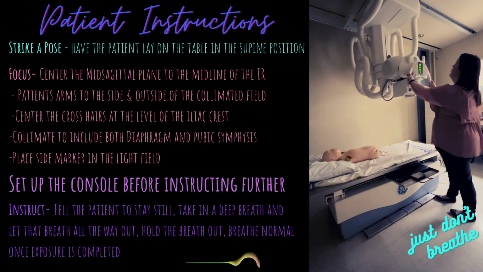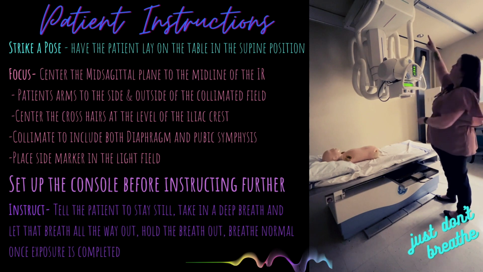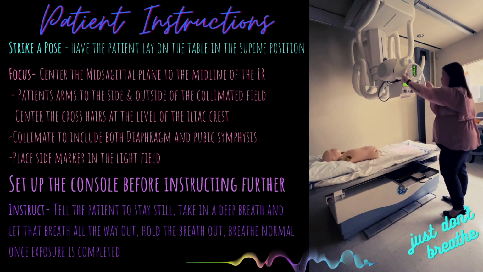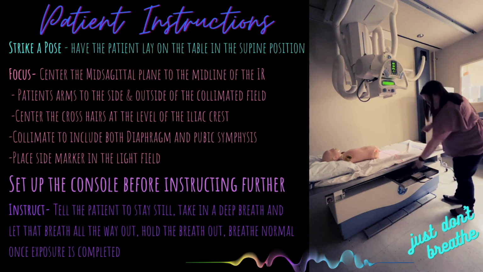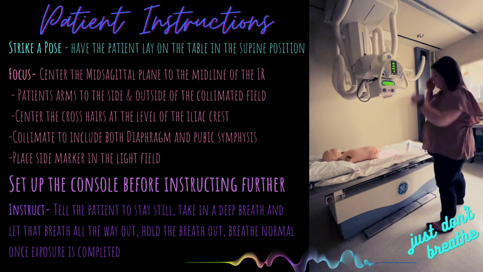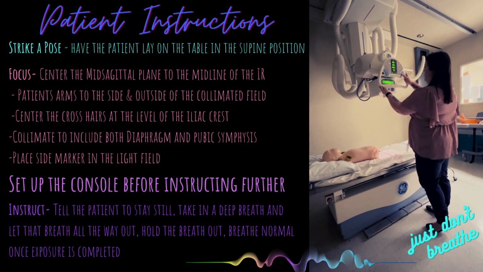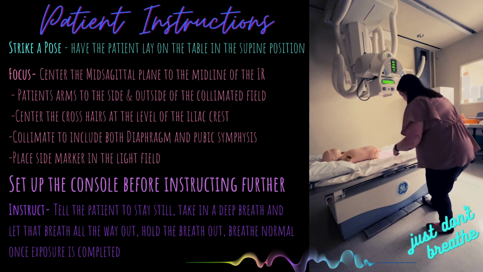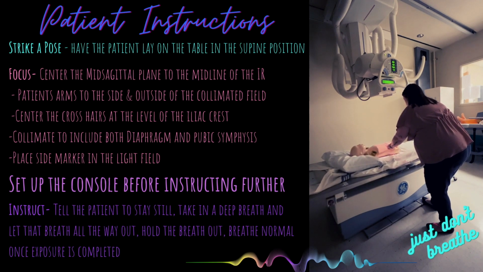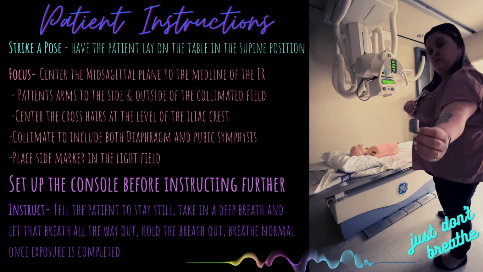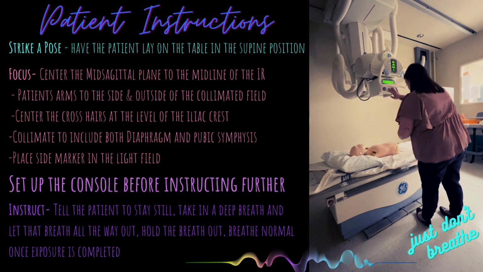We will instruct our patient to lay on the table in the supine position with their arms away from their abdomen. We will center the crosshairs to be midline at the level of the iliac crest. To find this, we can palpate the patient's hip to find the positioning landmark called the ASIS. The anterior superior iliac crest is about 2 inches below the posterior iliac crest where we want to be centered.